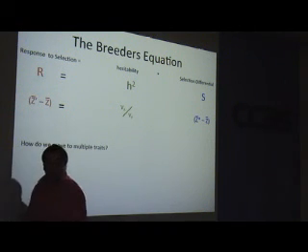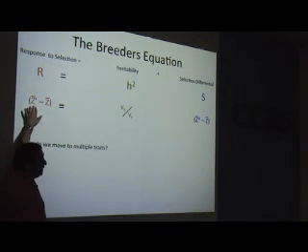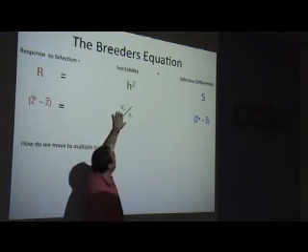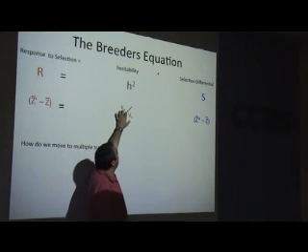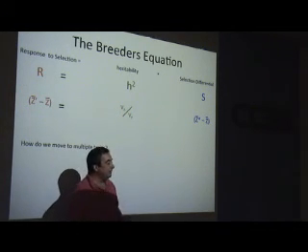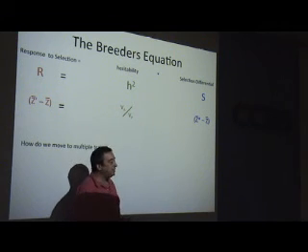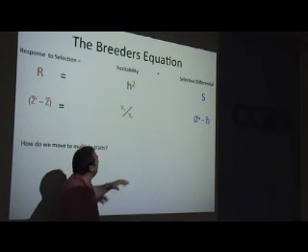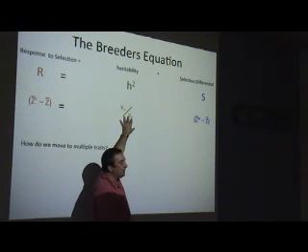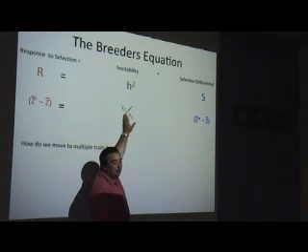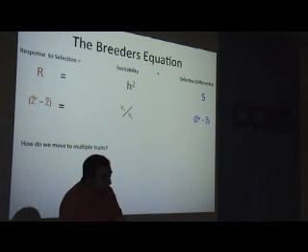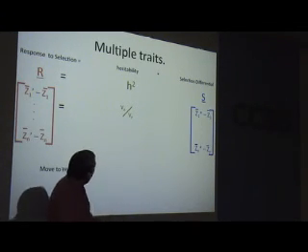This is the difference between the mean of the surviving offspring and the mean of the parental generation. And this is a ratio, a constant of proportionality, that converts additive genetic variance, change within generations, into change between generations. And as I say, in my mind, I don't know how to do this, but in theory, this could be much more complicated. This should be f of p, a function of phenotype, which could be arbitrarily complex. So anyway, this part's easy.